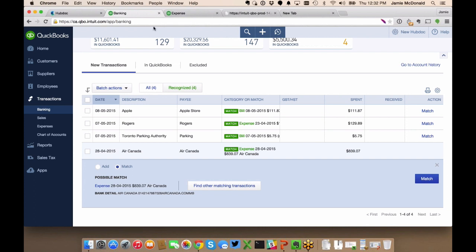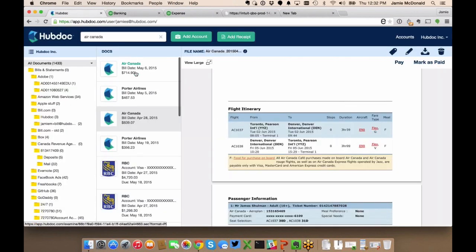I absolutely love it. Can you also talk to them about setting up those rules for when it sees the transaction and you're telling it which account to go to? Like on that Air Canada, how did it know to go to travel? So right now our OCR system is guessing which account it goes to, but we're shipping a product that we call Workflow in the next honestly 2 or 3 weeks, which will enable you to make rules by vendor.